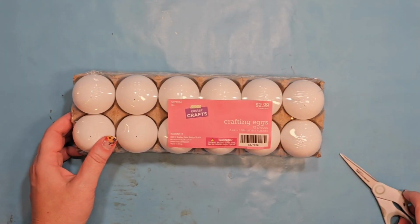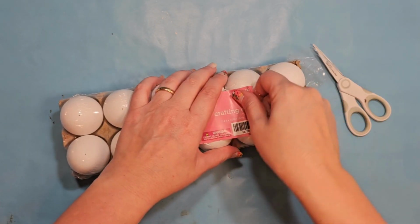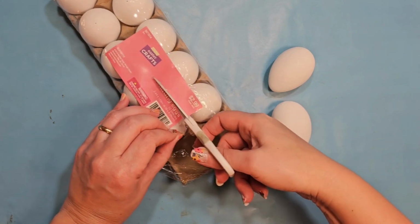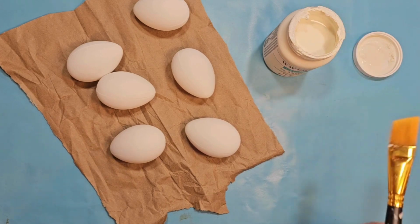I picked up these crafting eggs at Hobby Lobby, and right now the Easter stuff is 40% off, so you can get them a little cheaper than $3. And I also saw them at my Dollar General stores for $2, so that's just a couple of places that you can get these.